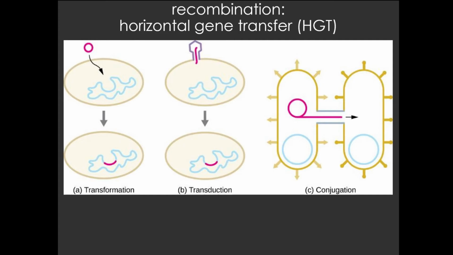Because if this is a beneficial piece of DNA, let's say this is a gene for antibiotic resistance, that's something that bacterium is going to need to express in order to actually have the phenotype, and it's something that the bacterium is going to want to pass on to its offspring if it's ever going to survive in this environment where antibiotic resistance is necessary.